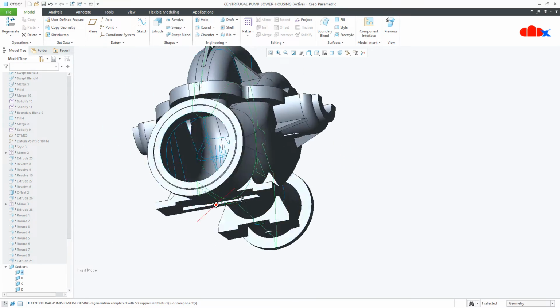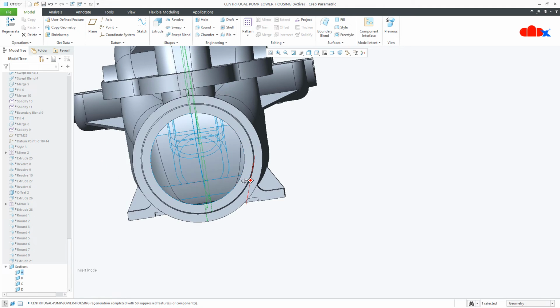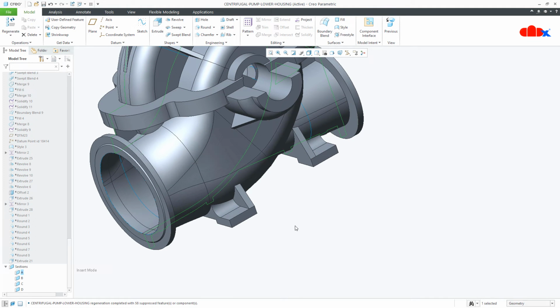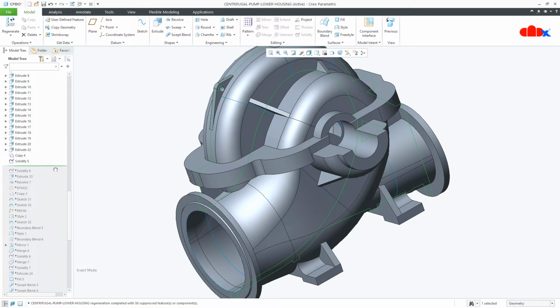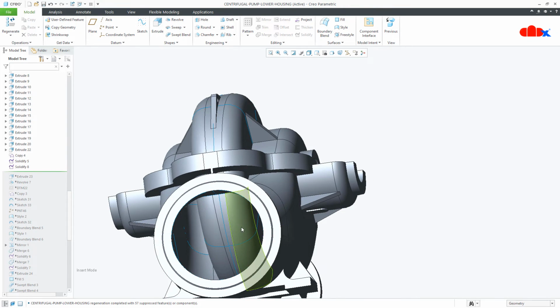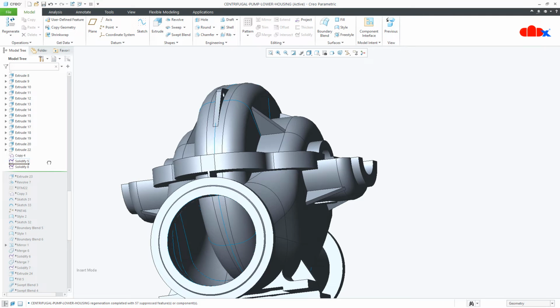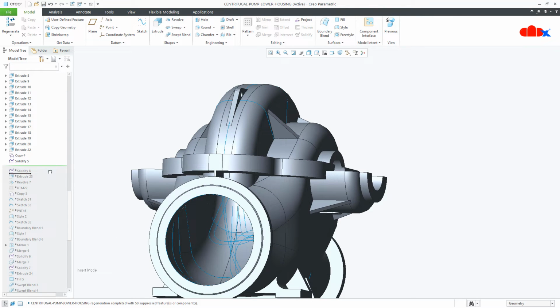So if you see this portion, it looks like this. Then the next solidify using mid surface. So before this solidify, there is no material, but once I solidified, this surface got converted into solid.